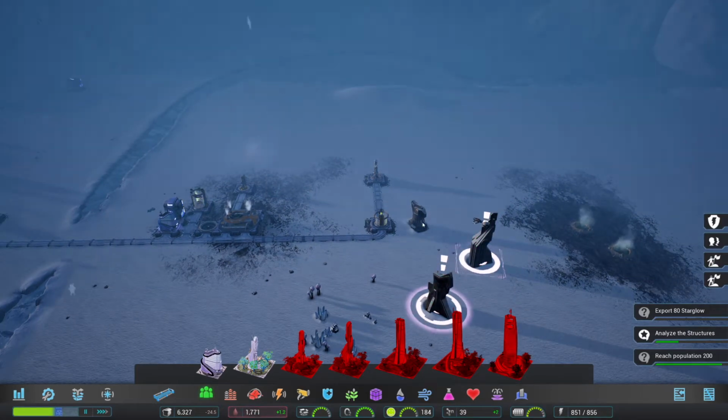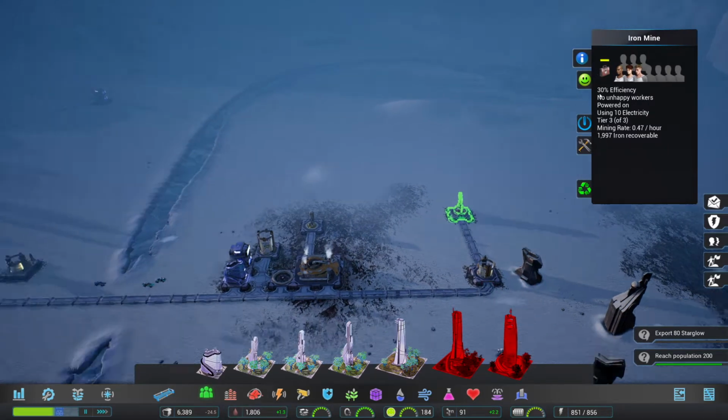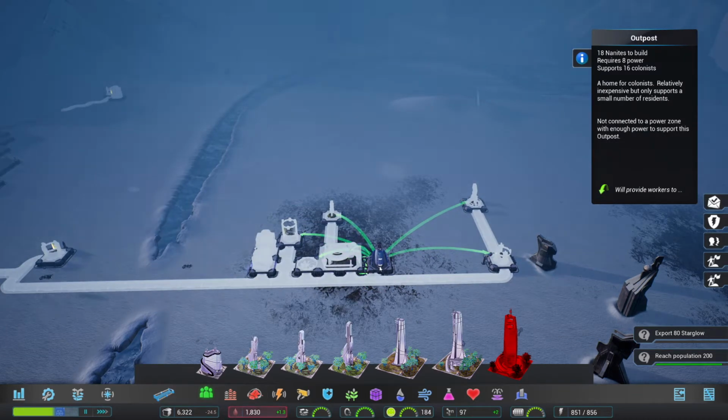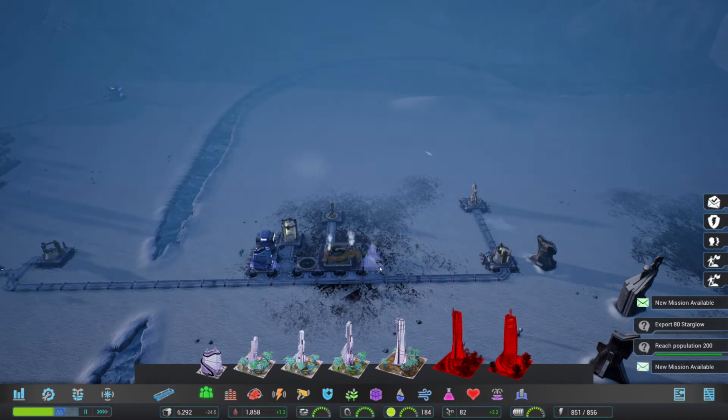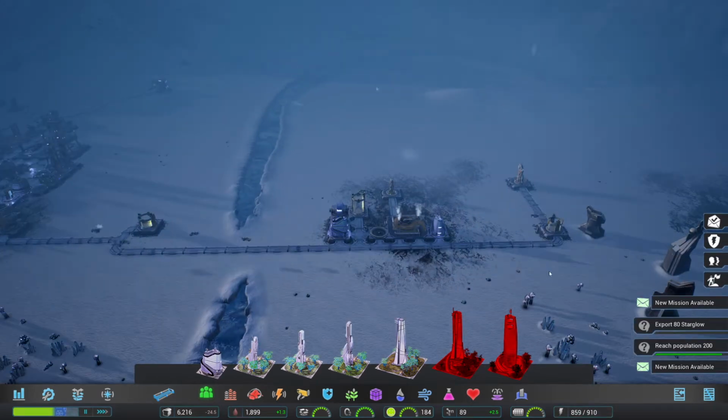We'll scan all of these. Look at that. And we have the mining going on, and we're going to build another outpost here for this little area. More supplies. Don't need the potash.